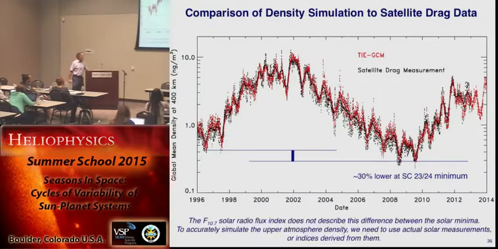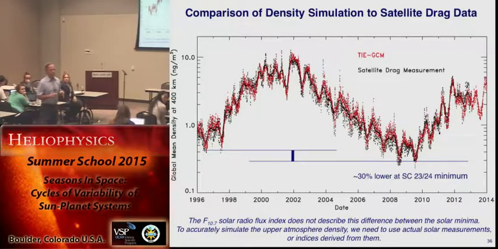And the only point I wanted to make about this, because it came up yesterday, is that the F10.7 radio flux doesn't account for this. In order to do this, we had to use actual solar measurements. Somebody was saying, well, you should be using actual solar measurements. Well, we are, yes. So how much of that 30% reduction is due to the instantaneous value of the flux versus the fact that the minimum lasted longer and perhaps had more time?